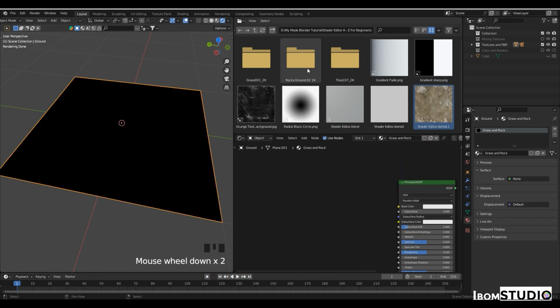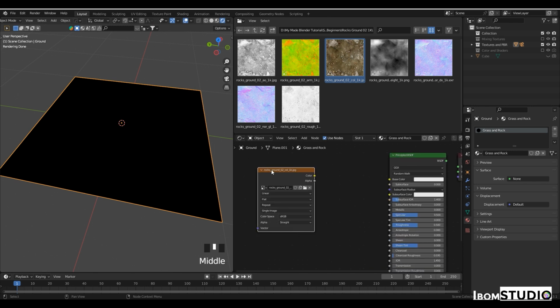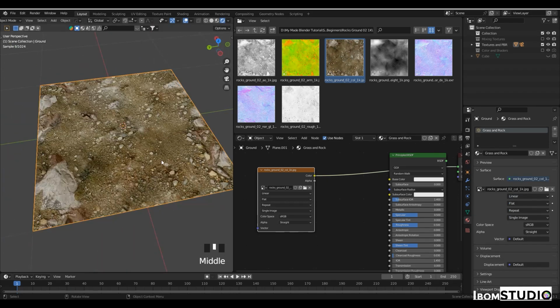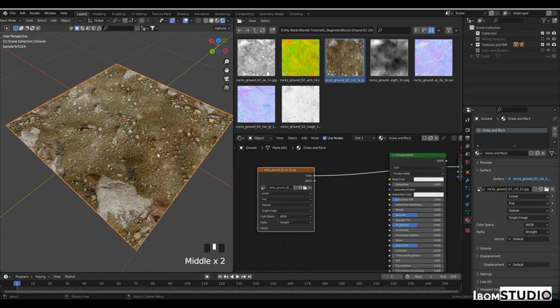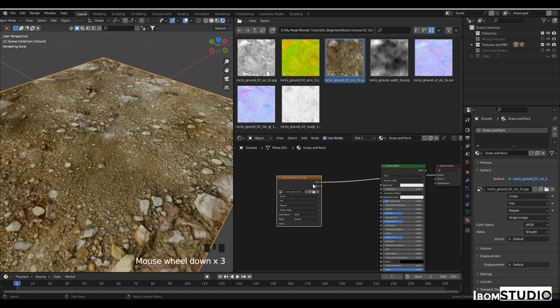So to do that, let's grab a texture from the project file. Now we have the rock ground texture over here, and if you Ctrl Shift click on this, the image inside this image texture is going to be projected on the plane, which is exactly your 3D model. So this can be used in various ways. You can actually plug this into the base color and then preview in the shader editor.